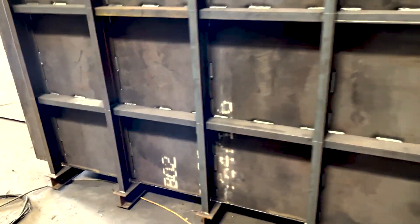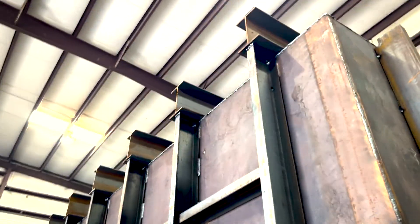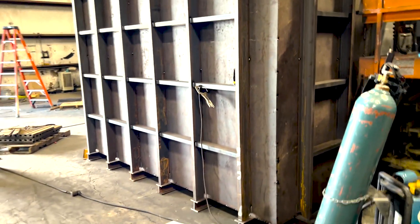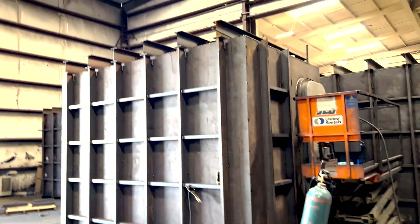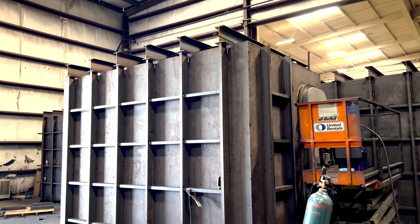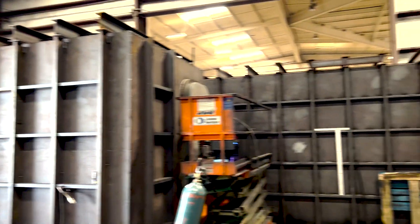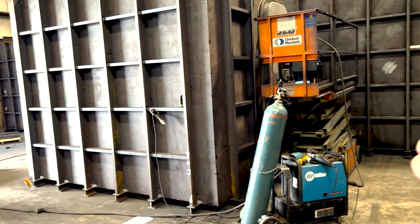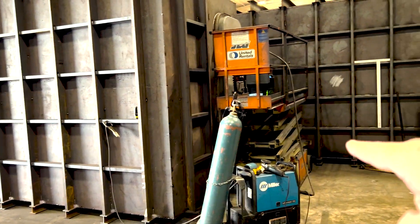This bunker right here is a 10 by 20 — look how tall they are. They all have I-beams on top because of the under-the-floor storage, built-in water tanks, and 8-foot ceilings. This is the mini — our smallest shelter we make, the 8 foot by 12 foot mini. Even it's tall, just like the big ones. It will have the same stairs, a little 4 by 4 mudroom, and a bulletproof blast hatch on the top.